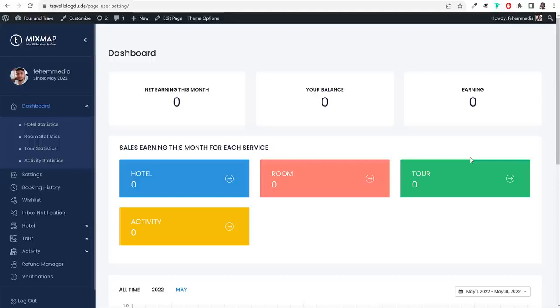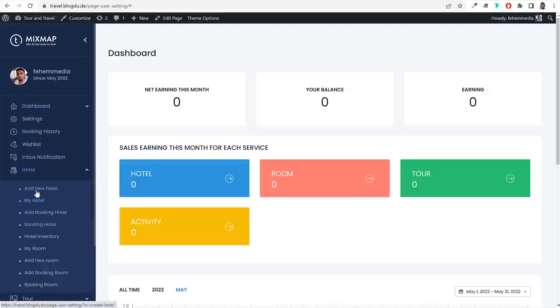And whenever they receive any successful booking on their hotel, room, tour or activity, you can charge them some commission. So you can have, like, 10% commission on every single sale, or on every single booking that is done on your website. You can charge some commission on that. And all your sellers and customers will see this front-end dashboard. From here they can control everything.